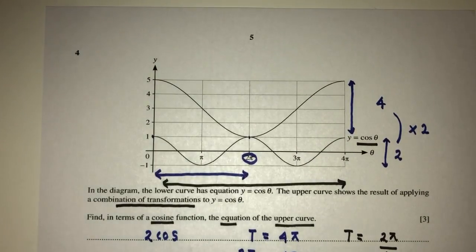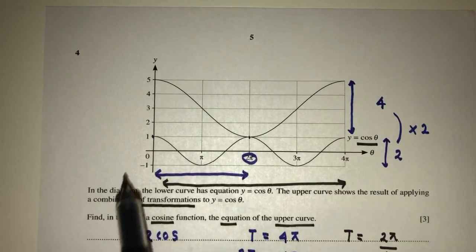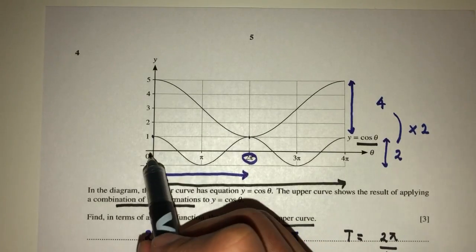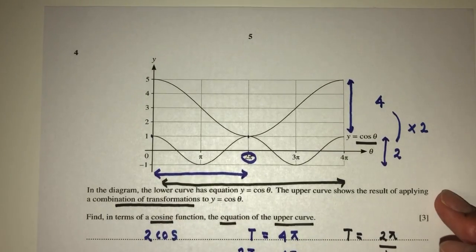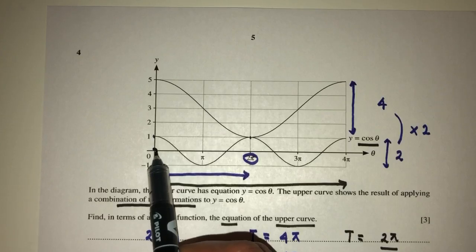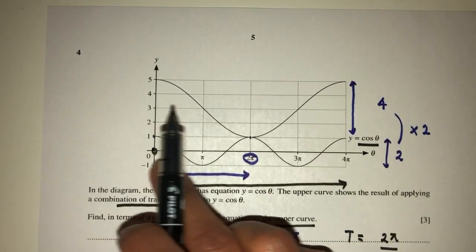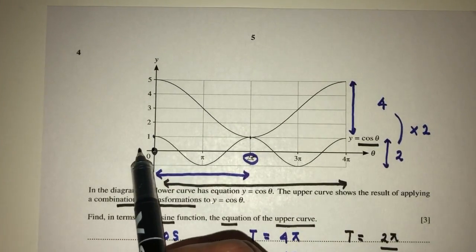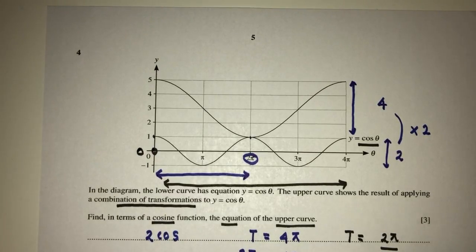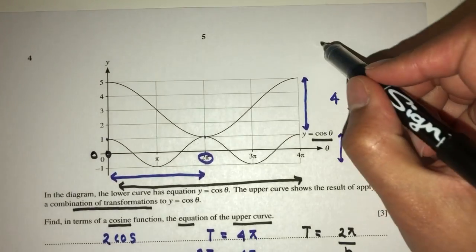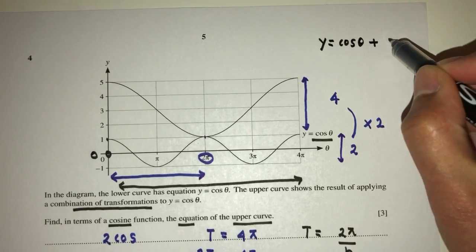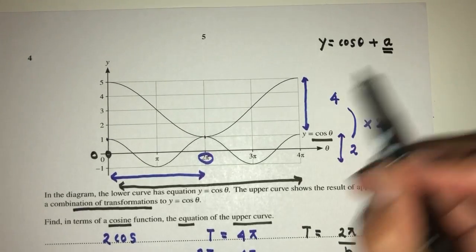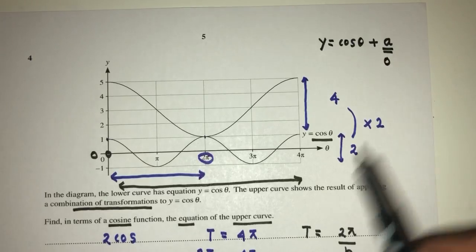Because something also happened here: at first our intercept, the baseline, which was the line in between the curve, so in the middle of the curve, is called the baseline, was at the point 0, right? And now the baseline, so what is the baseline? Usually when you write an equation, you write y equal to cos theta plus something. At first that something was 0. That's why we didn't write anything here.